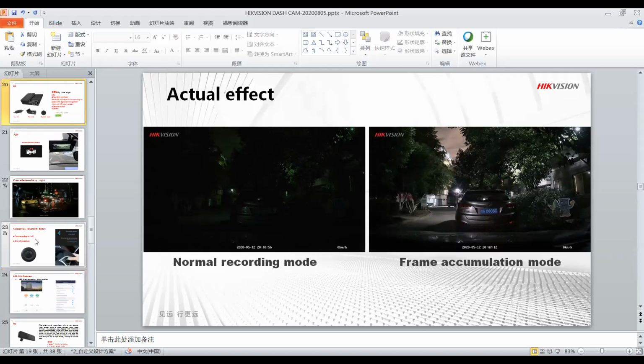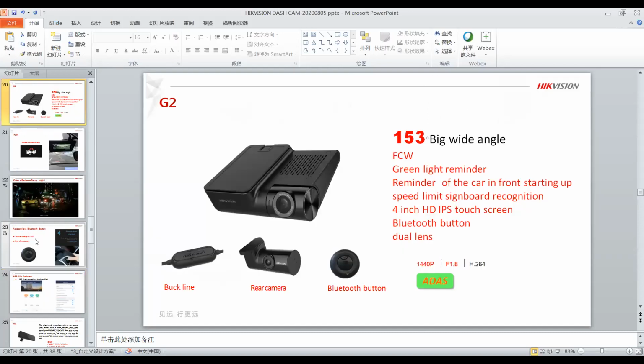Okay. This one is G2. Except the function we introduced, the main advantage of this camera is this camera has double lens. It means you can install another camera in everywhere you want to install.